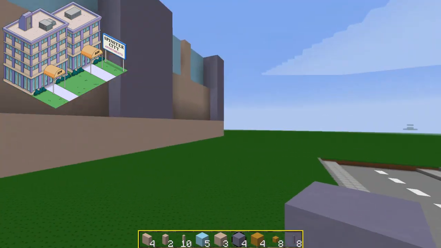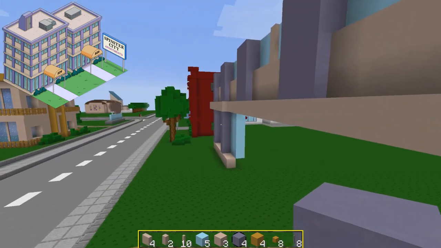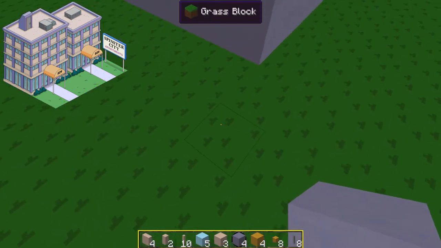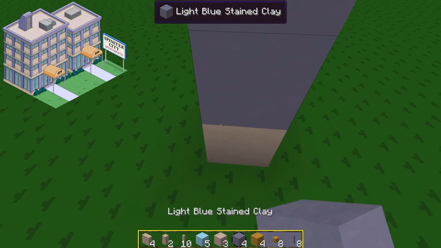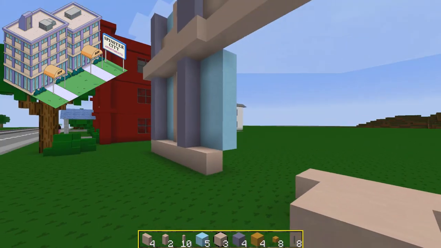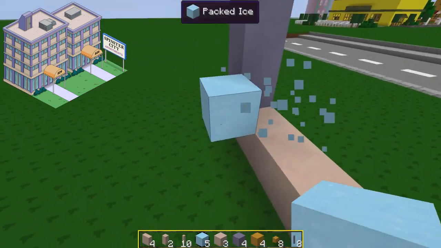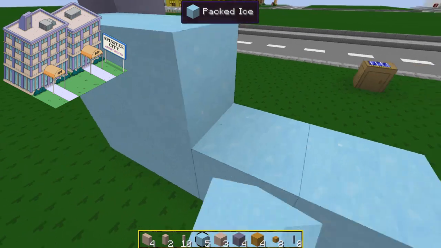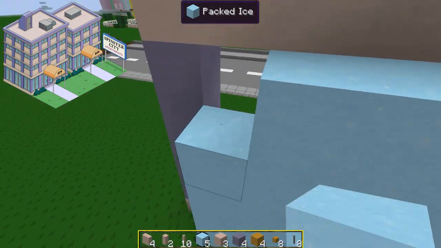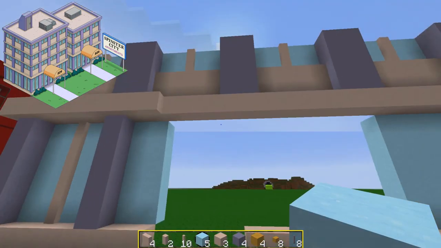Okay, and then we need to put the half slab around the side as well. But let's work out how this bottom story is going to go, because this has actually ended up being a lot wider than I initially thought. Okay, so there's the bottom floor. We have this run across here. We need the packed ice to go in at least here. We might have to end up making these windows wider. In fact, we're going to have to.